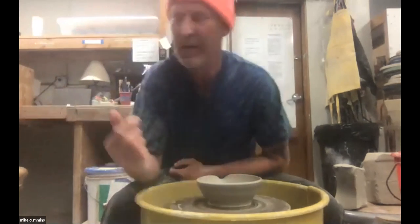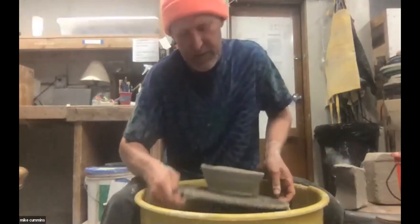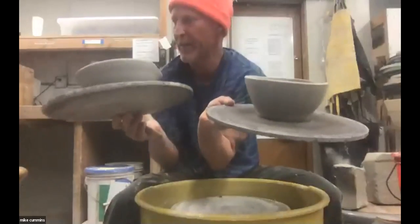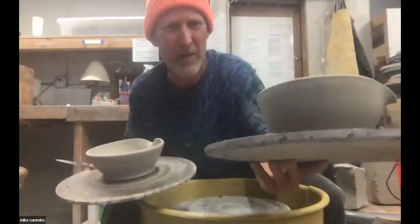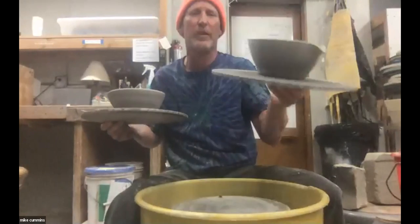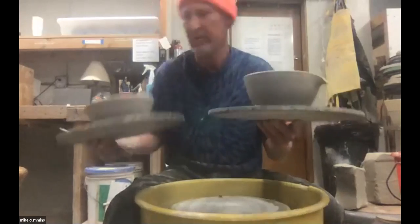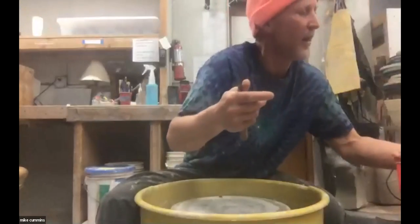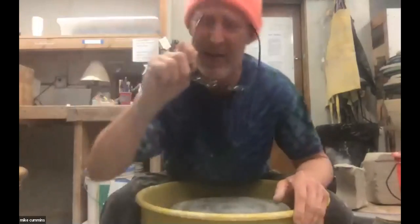Another one. So you noticed on this one, I didn't do the ridges. See how this one is smooth and this one has those ridges? This one, in its finished state, when it's glazed and everything, will look a lot cooler. This one's a little wider, but if I really wanted to, I could make them exactly the same. I'm just doing them differently so people can see.